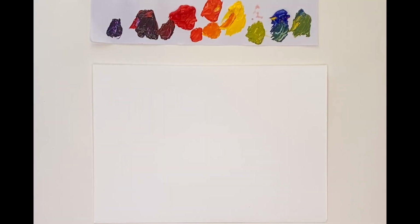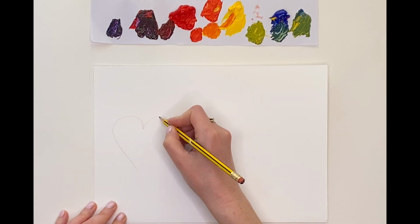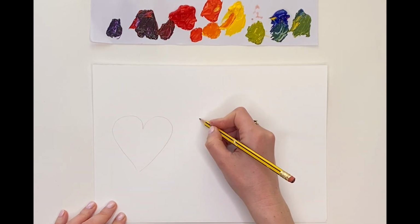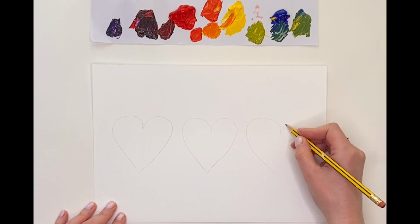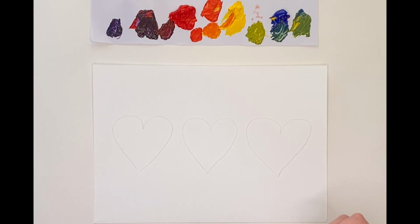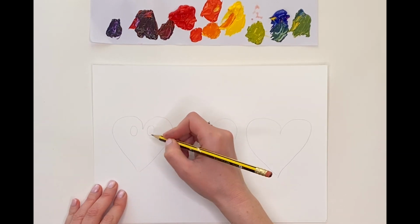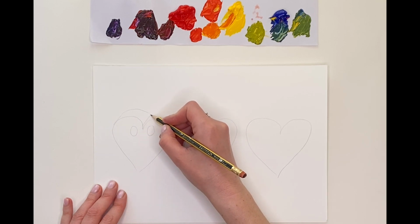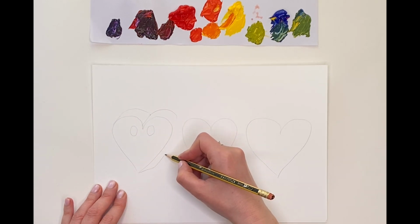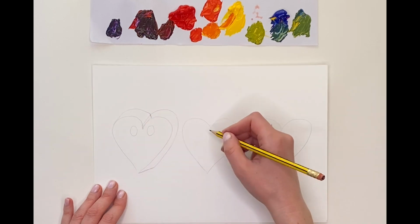Get your sheet of paper, make sure it's all balanced in a row, and you're going to draw the first heart, the second heart, and the third heart. Then in the background, you're going to make it into a 3D shape. So you're going to repeat the heart shape on the back like I've done, looping round and coming down, following all the way down to the end of your heart, and then doing a straight line at the bottom from line to line. So again, follow the heart shape round only on one side because we're going to make it look 3D, and make these hearts into 3D shapes like I've done.